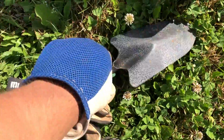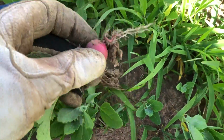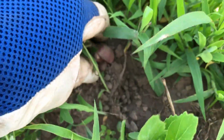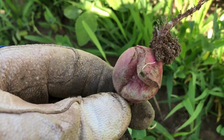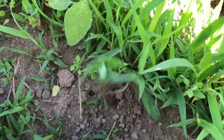All right, let's grab our little trowel and our bucket and head over here to the radishes and get to harvesting. So these are so easy. You just grab them and pull them out. Like, look at that. That's a beautiful one right there. First one out. And I think this is the only one that we threw away. I did not want to eat that one because it was all split like that.